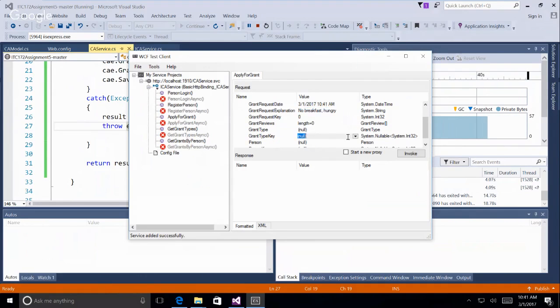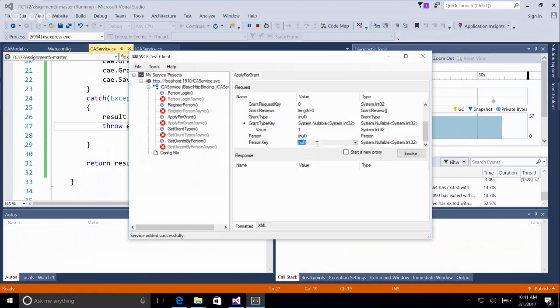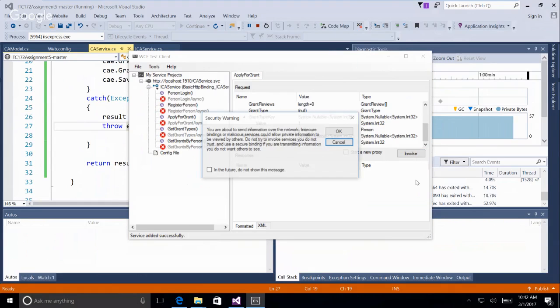Grant type key, 1. Person. Now if I go down, well, so person, I could set it there, but I think person key shouldn't need to do it in both places. Let's see what the error is.